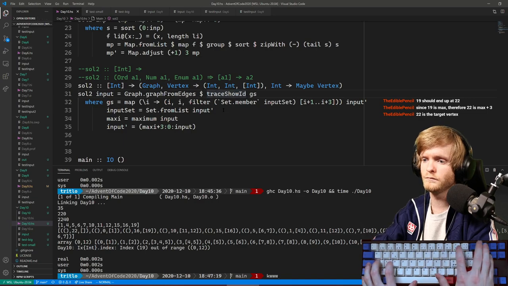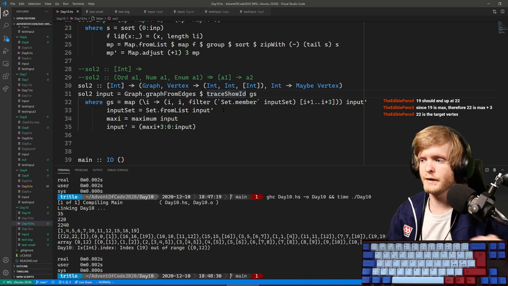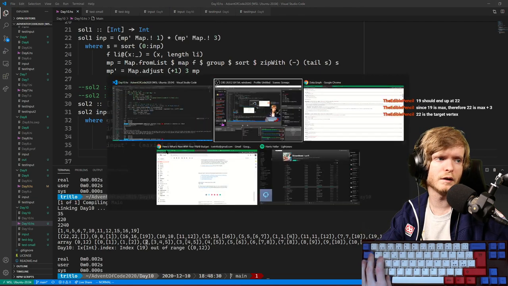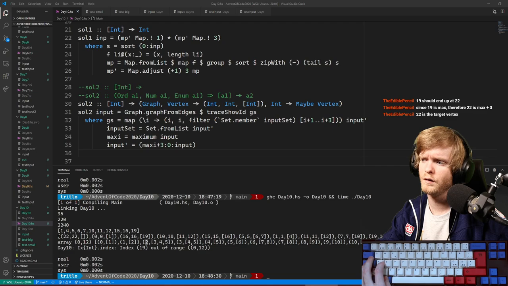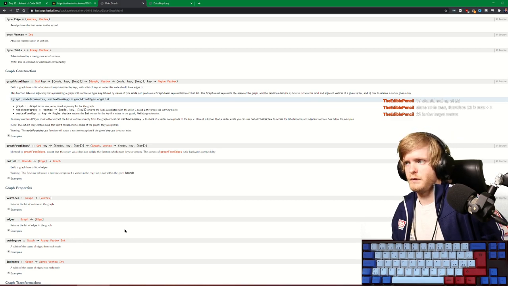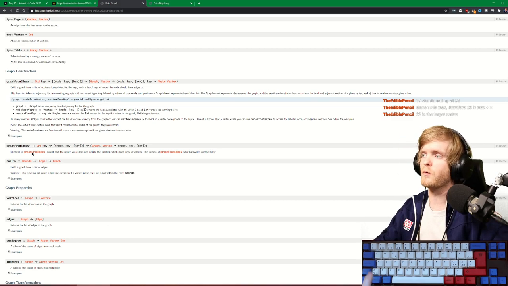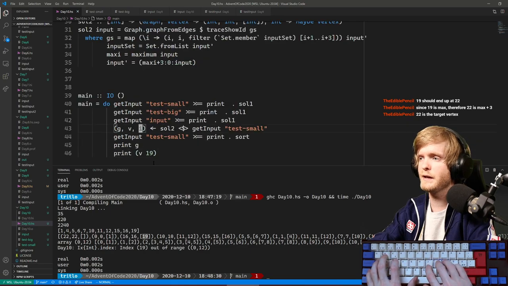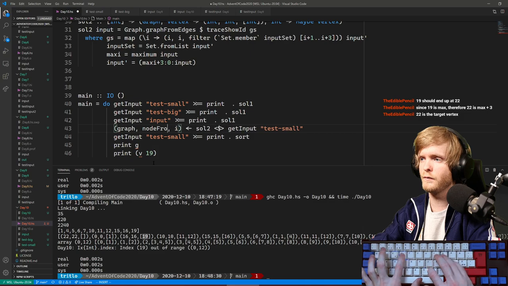So Int. Okay, so this is a node for 0, this is a node for 1, this is a node for 2. This is very confusing. So this is a list of the, so 22 goes to nothing, 0 goes to 1, 16 goes to 19. Now this returns graph node from vertex and vertex from key. Oh my God. So this is graph node from vertex.